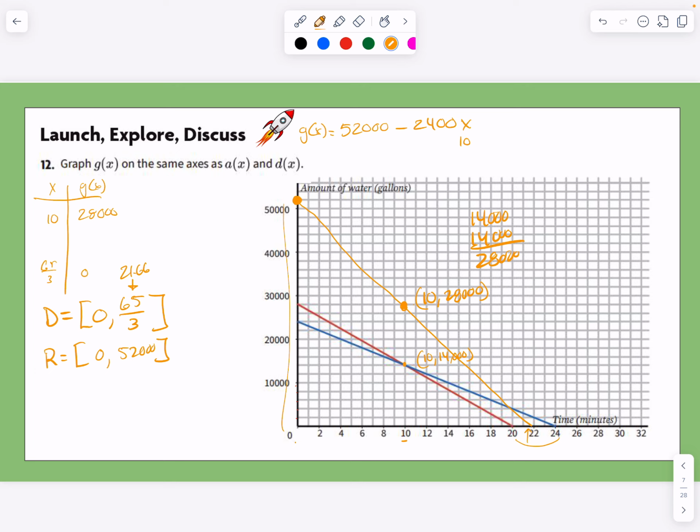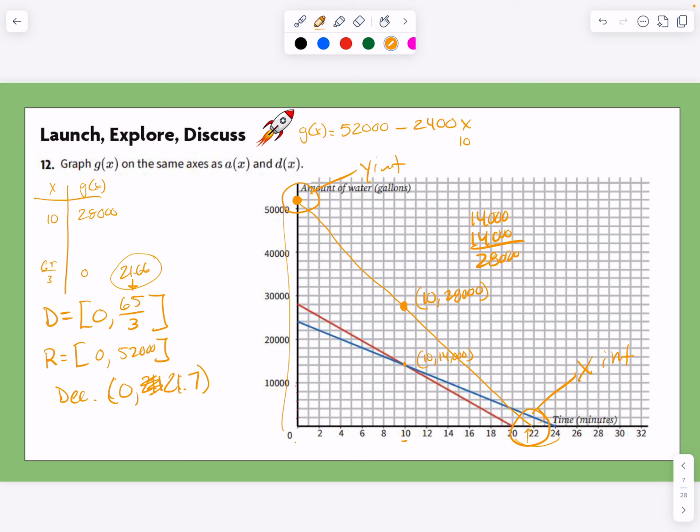So is there any increasing? Nope, it's never increasing. It does decrease, but it decreases from where? It decreases from 0 all the way to this number right here, 21.66 or 21.7, however you want to say that. My answer key says 21.7, so that's kind of your idea. That's the decrease value there. Is there a y-intercept? Sure, that's the y-intercept. Is there an x-intercept? Sure, that's the x-intercept right there. That's where that's going to be.